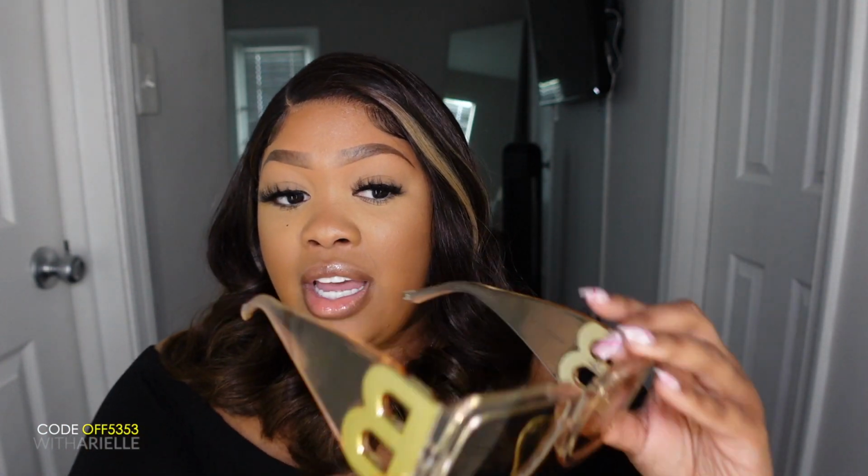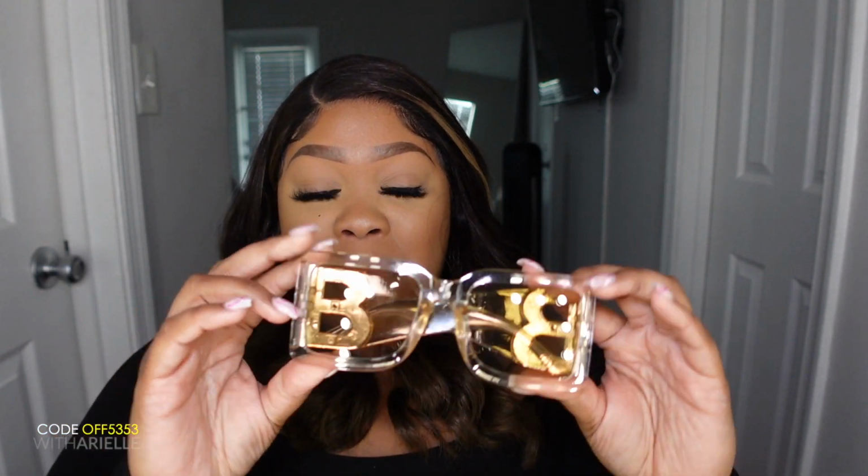They're not sliding. Like I said, I don't know what B stands for. I don't know if it's like a dupe or something. I really don't care. I think they're cute. I love the brown on the lens. I don't really know how to explain the color. They're like a soft brown, like tan, but they're see-through, clear. Then the gold detailing on the B. I love these. They fit well. They don't do a lot of sliding, a lot of movement. And I have my lashes on. They are not touching whatsoever. So these are definitely good quality, very well made. One of my favorite glasses.